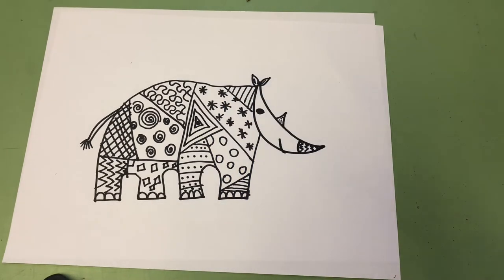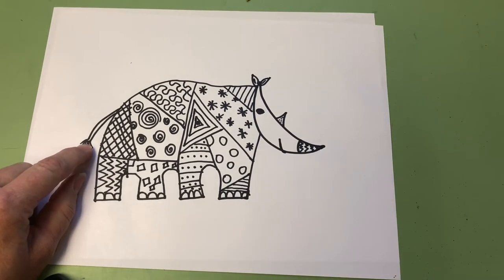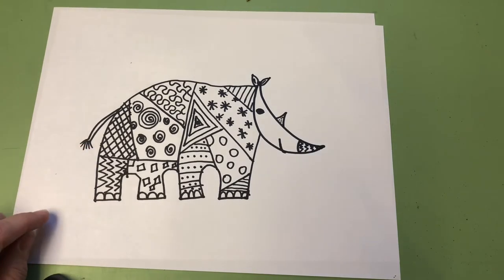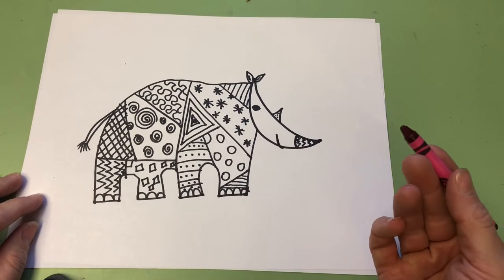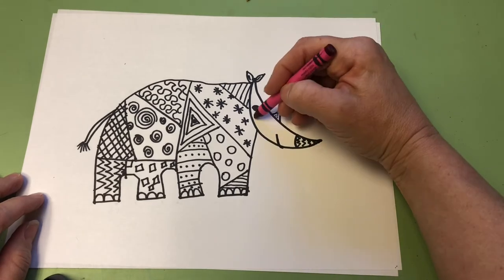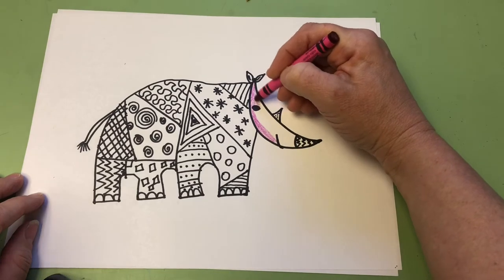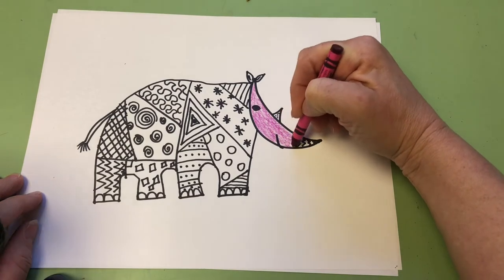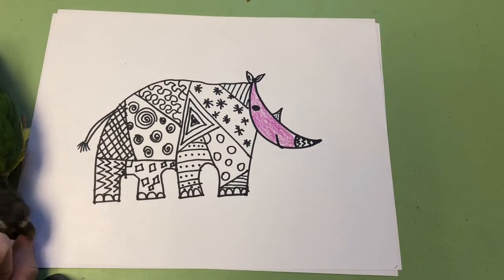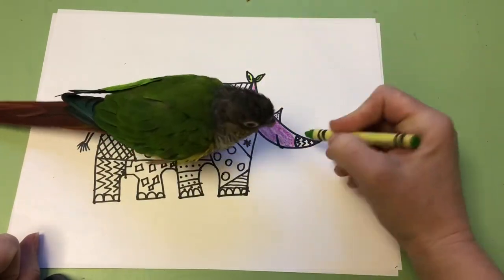There we go — now I like that. I'm also going to leave his tail empty because it's a very small space. Whatever you have to color with, you're welcome to use. I'm going to use crayons. This is called red-violet, so I'm going to make my rhino have a red-violet face. It's also fun when you switch to a different area to go ahead and switch colors, so that you don't have two colors right next to each other.